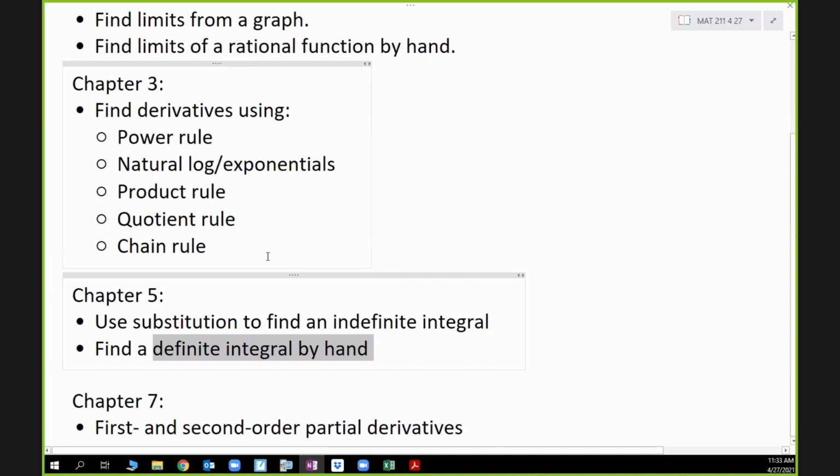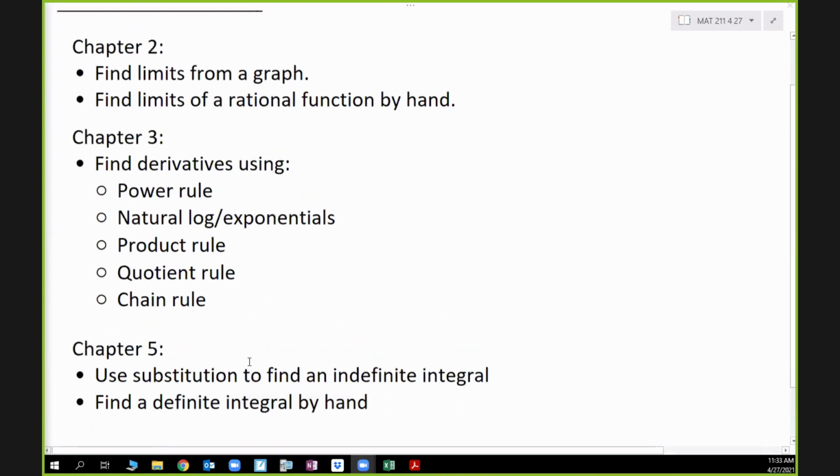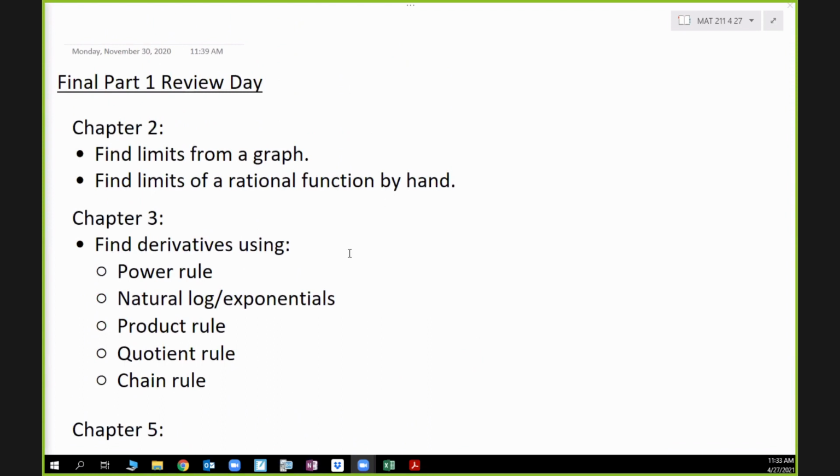So the practice test has been up for a while to give you an idea of what will be on the final. So I have prepared examples of all of these things similar to what to expect on the test, but I want to start by asking if there's anything specific that anyone wants to start with. If not, I'll just pick.